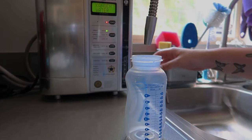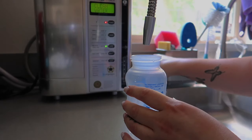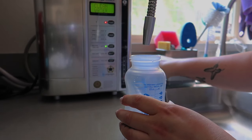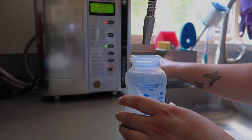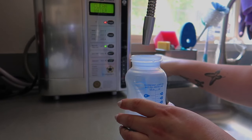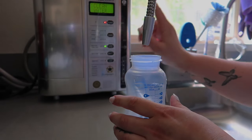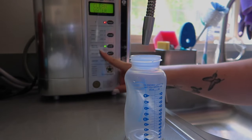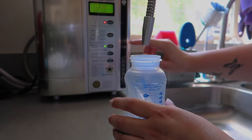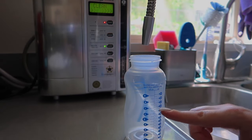The first step is you want to wash your hands with soap. Then you want to fill your bottle with bottled water — I wouldn't suggest hot water. Any filtered water, Evian, or similar works. I have the Kangen water machine so I use that, and I'm going to fill it up all the way to nine ounces.